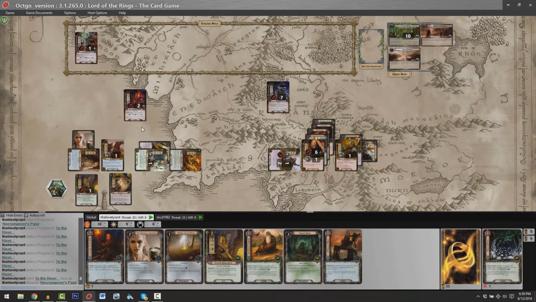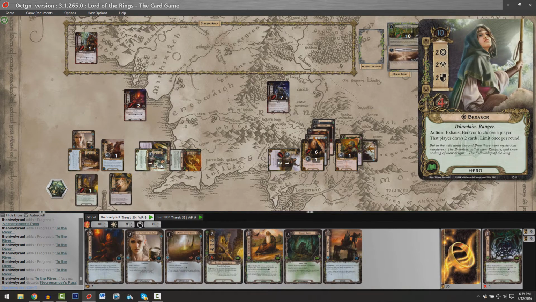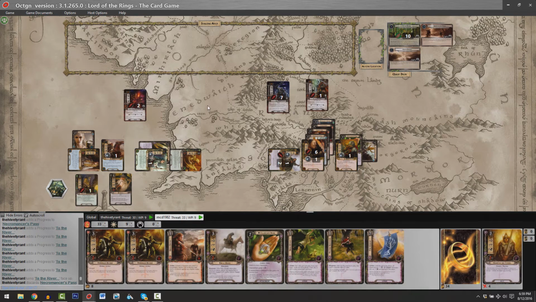Travel phase, we don't have any options. Encounter, what do we want to do here? So, I can take the orcs. Okay, I suppose. Much obliged for your doing that, although it doesn't matter too terribly much.